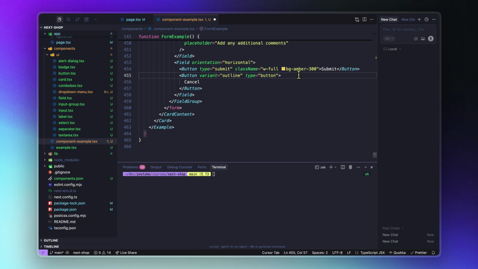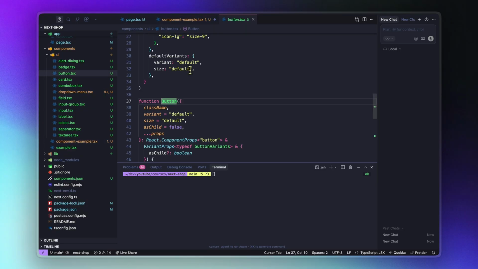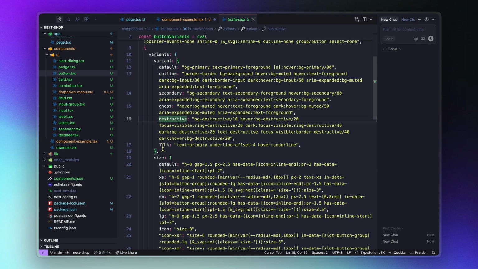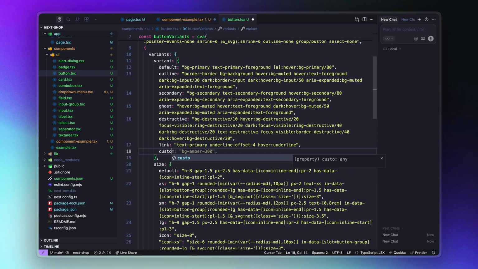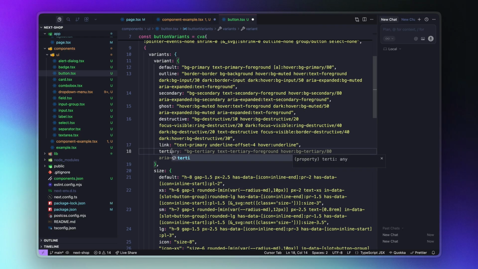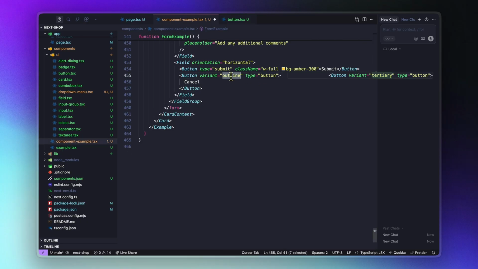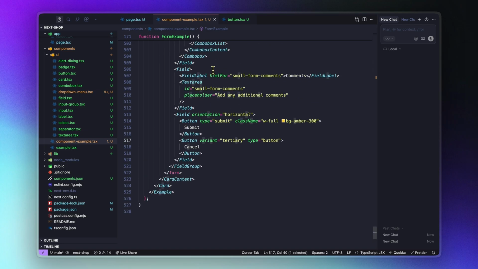And if you think that you need a brand new variant, instead of adding a class name and overriding it like this, go to button. There are all these variants that are displayed here. There's a default variant, secondary, destructive, and a link. And if you want some other variant like custom, although custom is not a good name, let's say a tertiary variant, then you could just simply add that and create a different background here or whatever you want to provide. And then once you add this, pick that as a variant here, because now this will be available for you and you could use it globally everywhere versus these one-off changes, because that's not a design system, that's exceptions that you're creating. Real customizations do happen globally, and spacing scale, typography rhythm, different variants add to that specific design system.